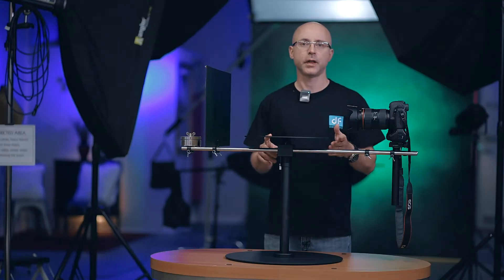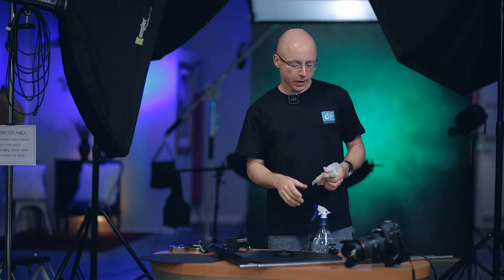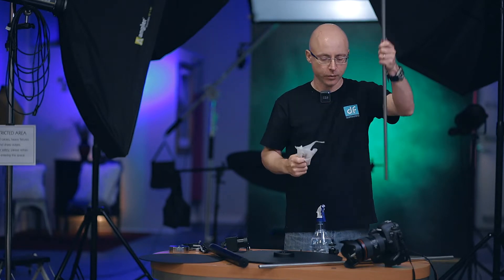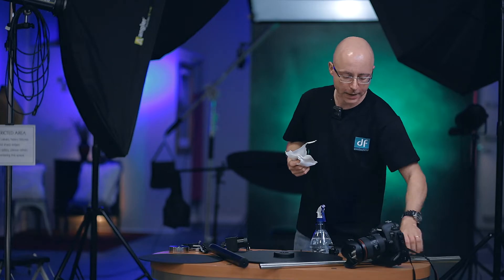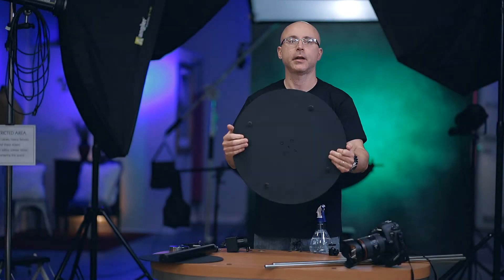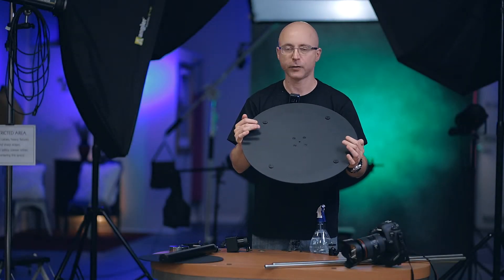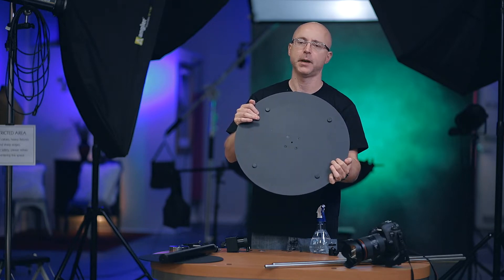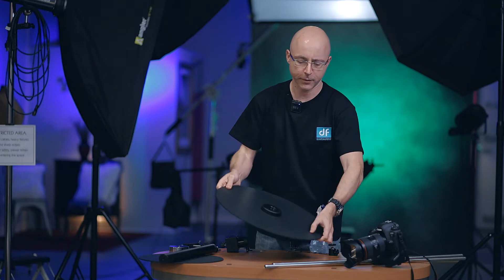I'm going to show you guys in real time how long it will take to set this whole thing up. Here's everything. The first thing that you want to do is to actually get a little alcohol with a spray, because some of these components have some residual industrial lubrication. You don't have to do it, but I like to. So I'm going to start with this plate. As you can see on the bottom, it has rubber feet so it doesn't scratch your table. This plate is about four to five millimeters in thickness and everything is made of metal.